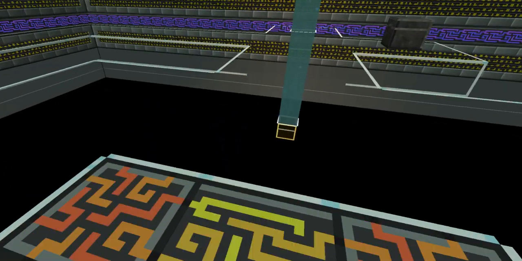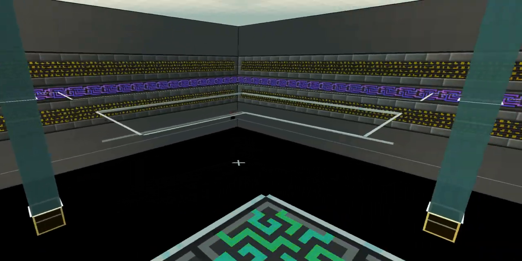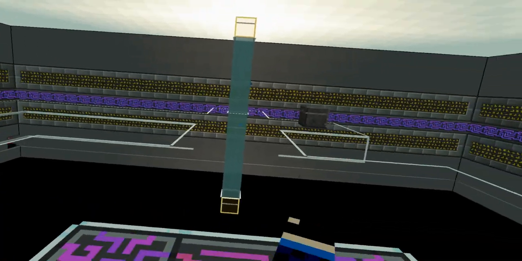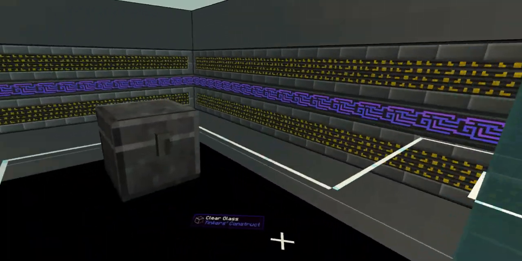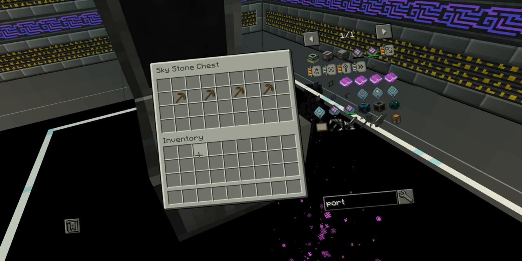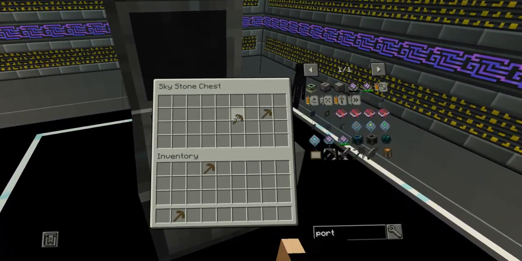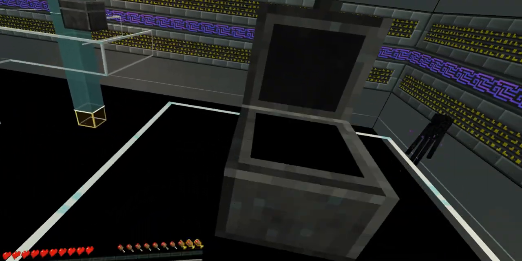There we go. Alrighty. So starting area out in the, I guess this is the hub. We got some sky stone chests over here to open up and look in. Endermen spawned already. They don't waste time. I'm going to take everything out of these chests. I don't plan on coming back to them.